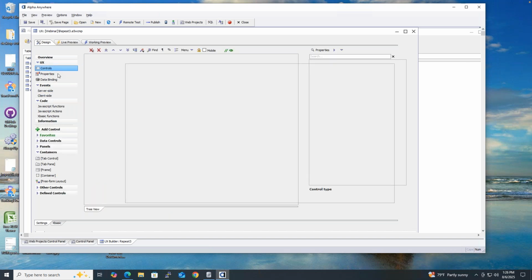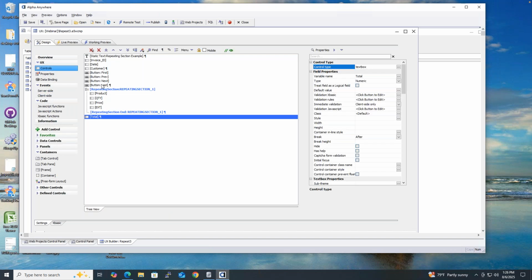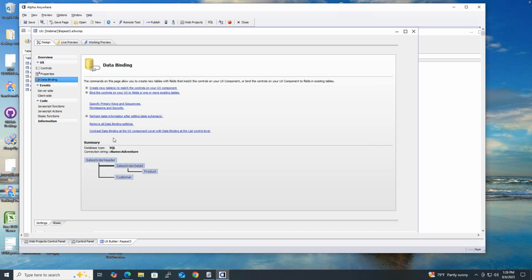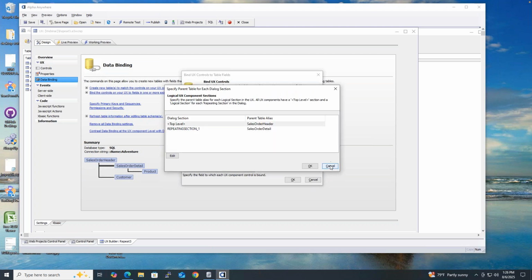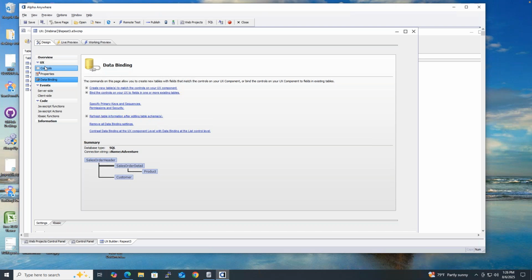And then from there, it was just a matter of laying down controls. When we came to a control that was part of a one-to-many relationship, we put them into a container called a repeating section, and we bound that container here, as we did with the other ones.